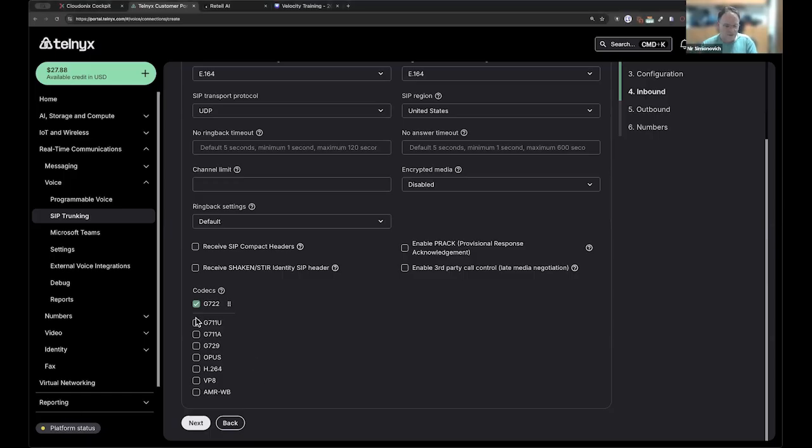If you remain with G711 or G729, these are normal definition, 8 kilohertz. And sometimes the audio gets to your agent and it will just sound wrong. It won't be able to properly decipher and transcribe what the person said. If you want to use something like Opus, you can, but bear in mind that if you do that, most carriers do not support Opus, and the result will be that you will introduce latency.